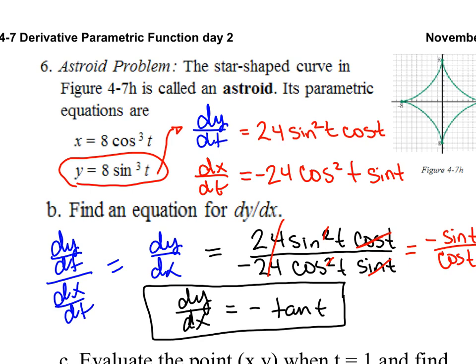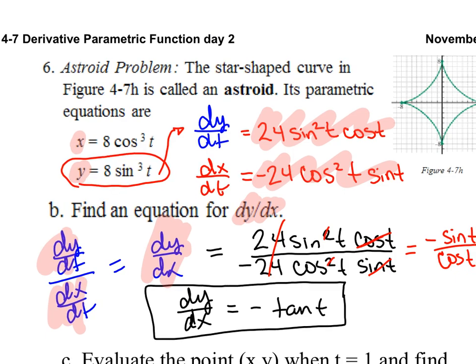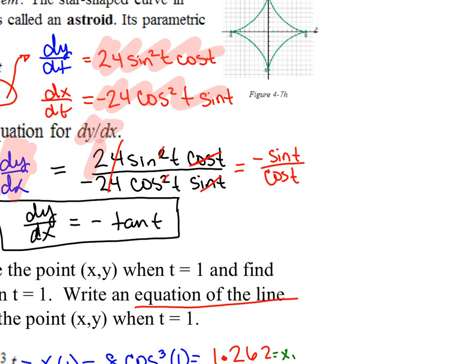So the first thing we want to do is find the derivative dx/dt and dy/dt. So they're right here. This is your dy/dt. This is your dx/dt. So to find dy/dx, you just divide the two. So over here is how I divide them. And if you multiply top and bottom by dt, you can see that they would cancel out, leaving you with this. And if you were to divide them, some cancellations are going to happen. The cosine here would cancel out 1, the cosine's right there. Sine would cancel out 1, the sine's right there, leaving you with negative tangent.